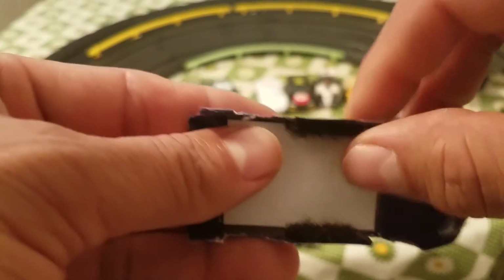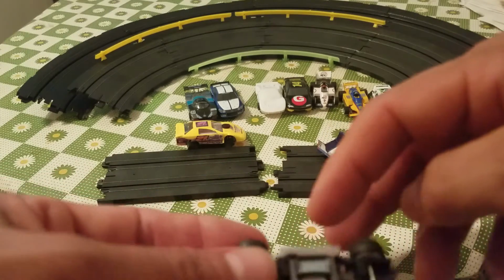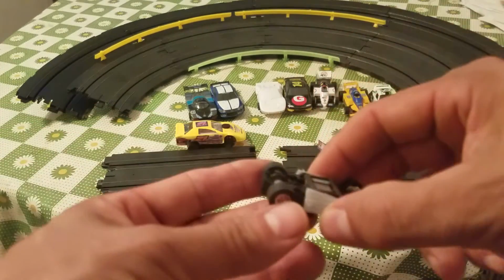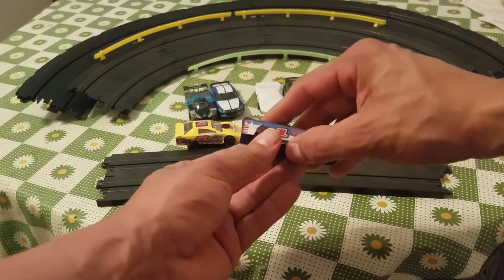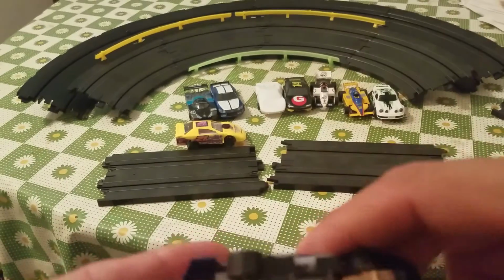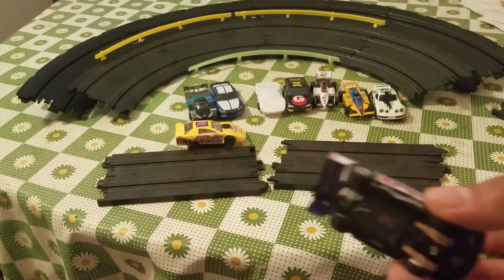And he'll give you 2 sets of strips. You put them inside the body there, and then you put them outside the chassis area. And that's what holds the car together. Also, if you do get a narrow chassis one, this is a wide chassis one, just want to show you that one. You may have to put another strip on, but it's real easy.